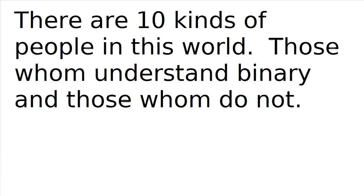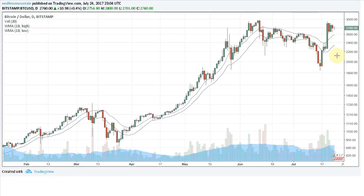So let's move on to the charts, as this is all mathematical based, and quite frankly, that's the type of analogy I use within these markets. Looking at this daily chart, we're going to talk about the continuation of this wedge bullish flag, the 2400 support level that I'll be looking for, and even more so the upside targets, when I talked about the 4100 as where this could eventually go.